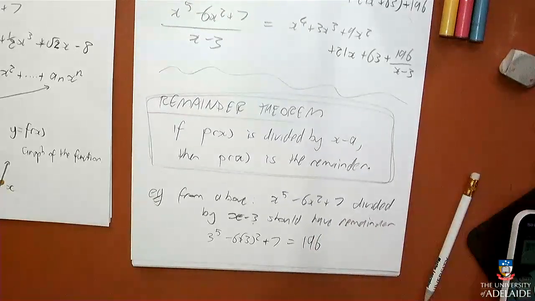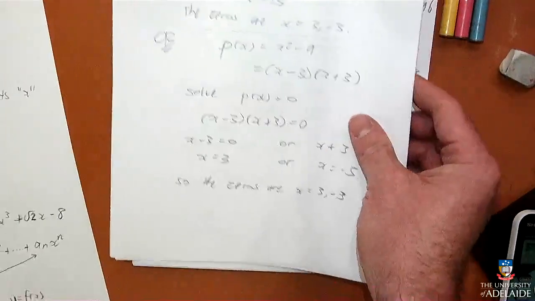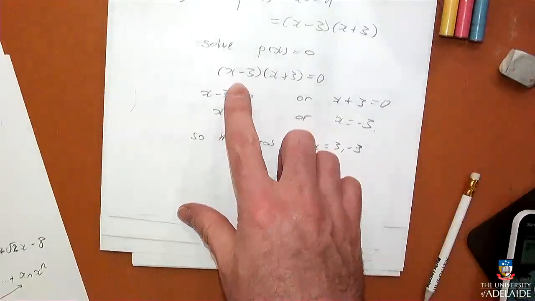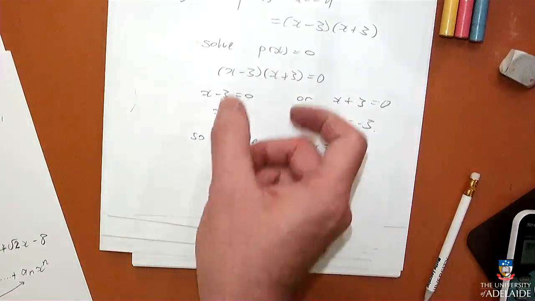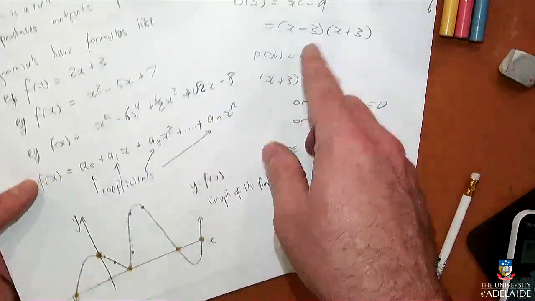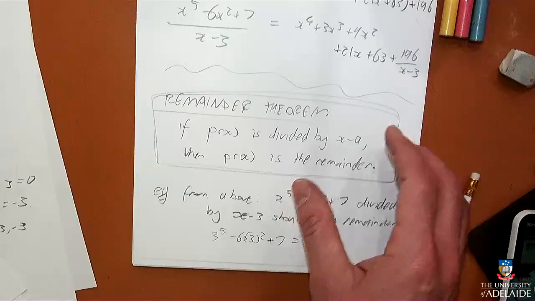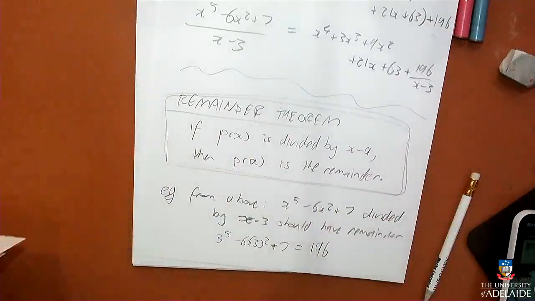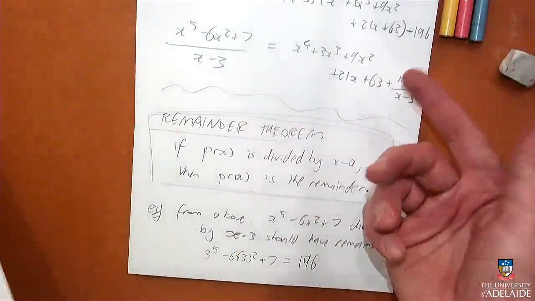But this matches very neatly all the way back to when we were factorising things. We know that when we sub in x equals 3 into this, it comes out to 0, then p(x) comes out to 0, and that means that I could factorise it to have an x minus 3. But being able to factorise it is the same as being able to divide it, being able to write it as a multiplication, which means the remainder should be 0. So that means that I can actually factorise things by trying to guess what the 0 is going to be. And I know that the zeros are what I get when I sub things in.